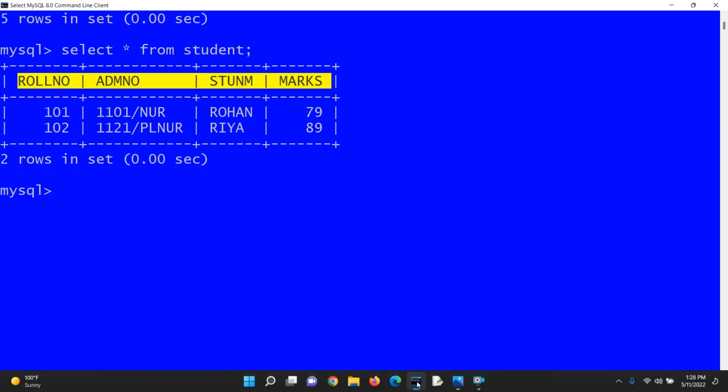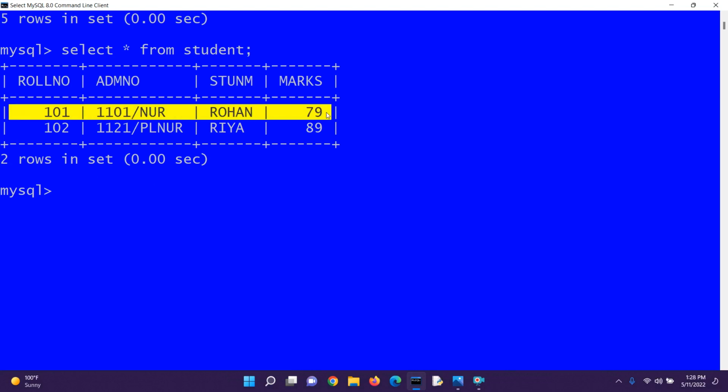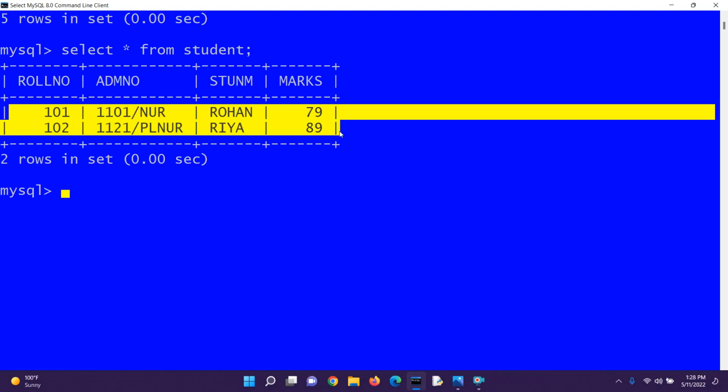Whereas in our next example, the cardinality of this particular table is, I know children, every one of you would be able to get the answer. It is 2, because I have got only 2 tuples, 2 rows in my table. In another word, 2 records in my table. तो इसकी cardinality क्या है? 2.